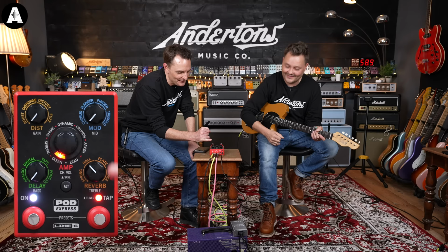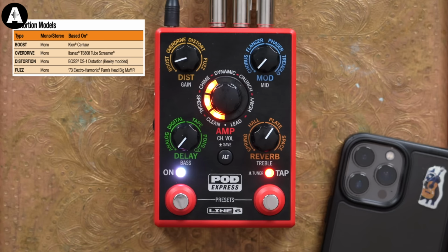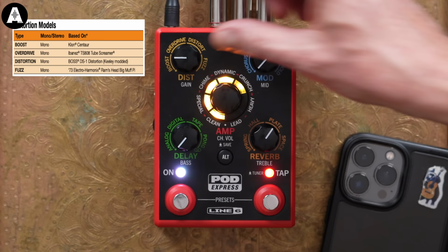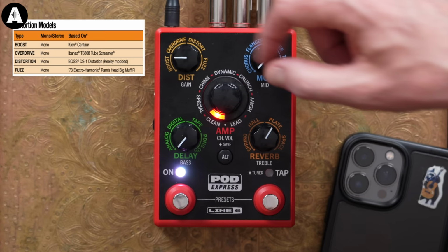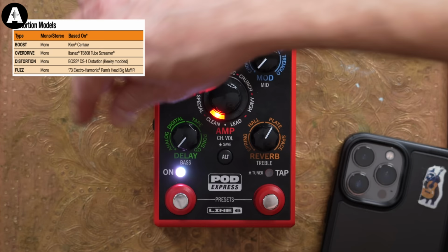Let's do the distortion wheel. Again, we've got boost, overdrive, distort, and fuzz. Let's have a little listen to the boost mode. A little bit more boost there. Okay. Overdrive now. That level goes down. Boost will be a boost.